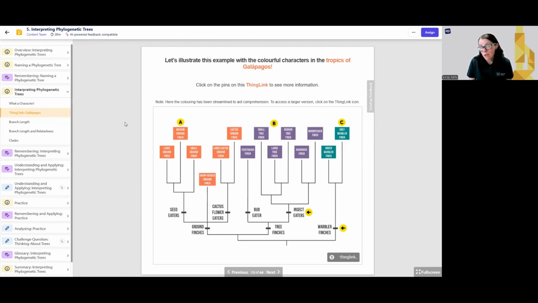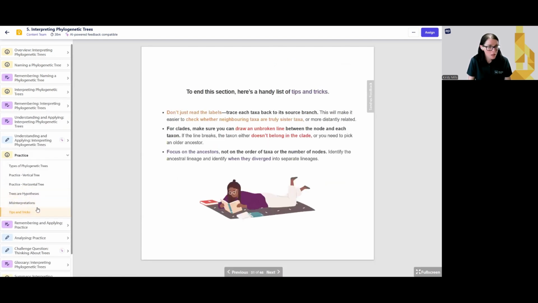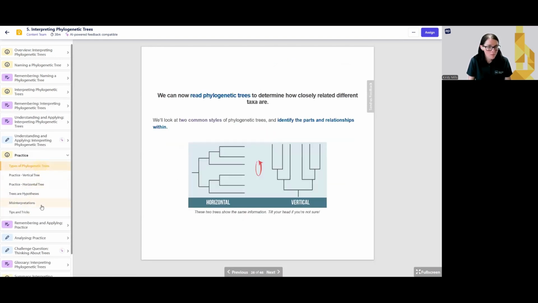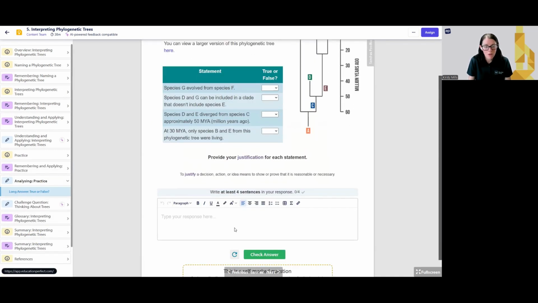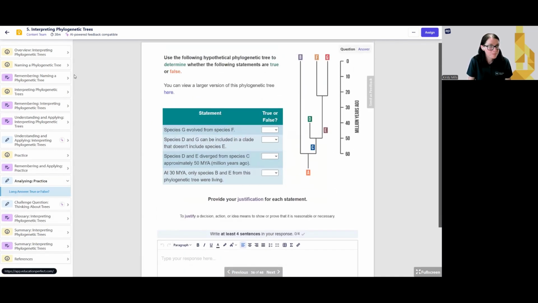They'll get interactive and illustrative examples where they can click and interact and move around quite often the information itself, making it more immersive and more engaging for them, and helping them apply it later on in terms of their own practice, their own questions, and having it come up in context as well.